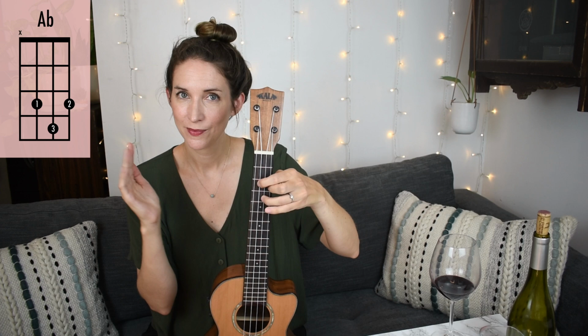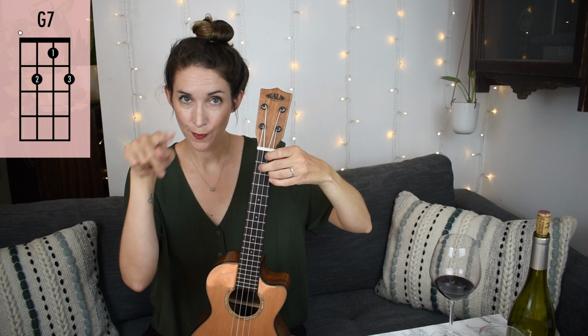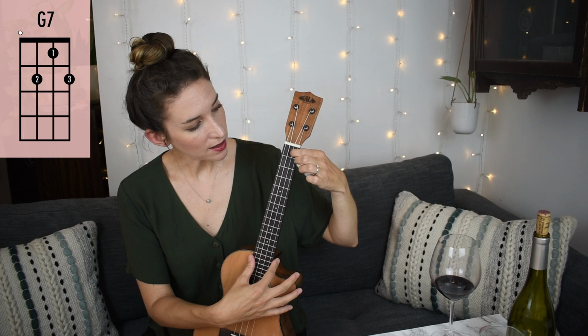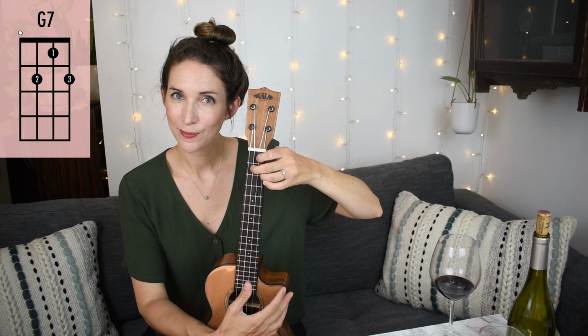Let's keep going. We've got our G7. We talked about the triangle on the fretboard. This is the triangle the other way with the point on top. First finger, first fret, your E string, and then your middle and ring finger on the C and the A string on the second fret. There's our G7 chord. Last up for the verse, we have a C augmented.